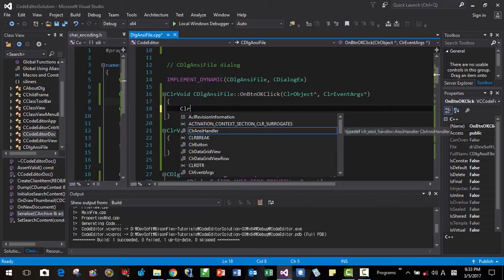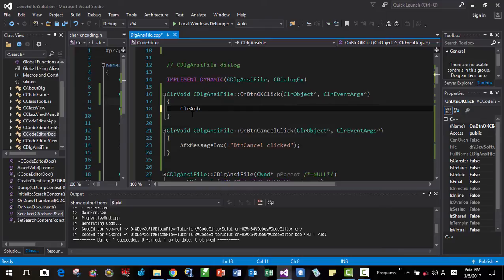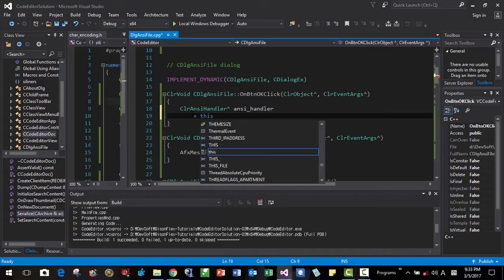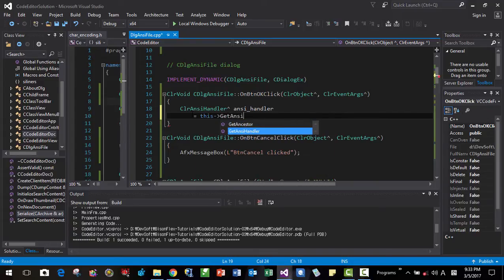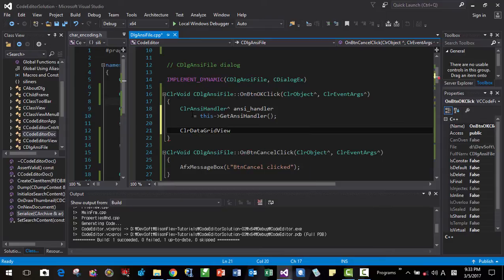CLR, NC handler, NC handler, NC handler. This get NC handler. Then CLR data grid view.